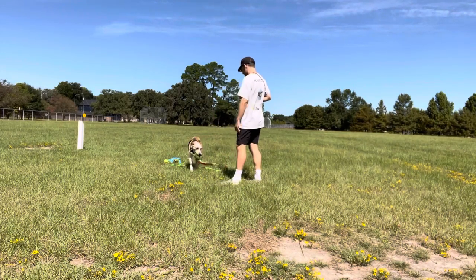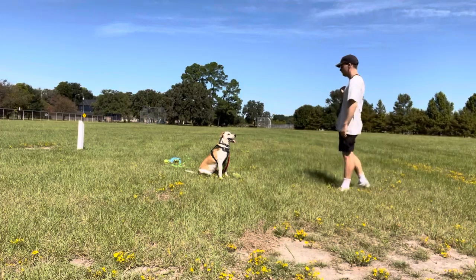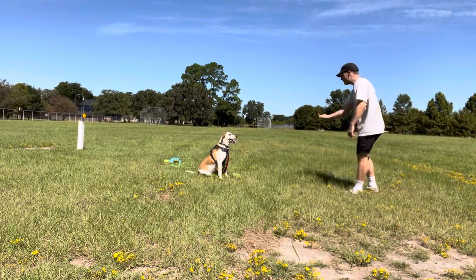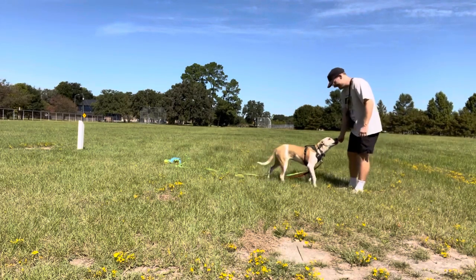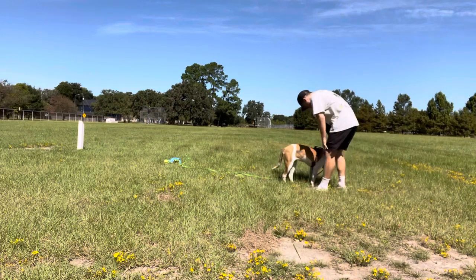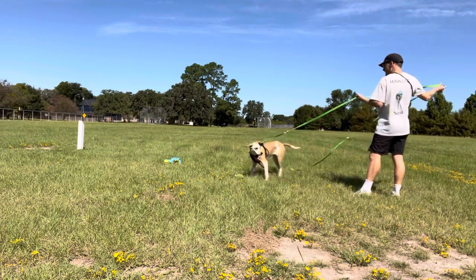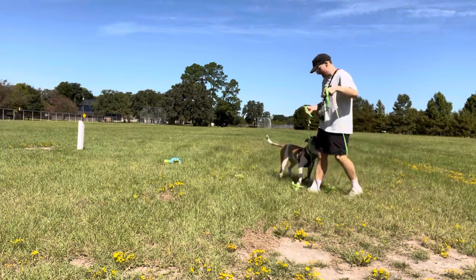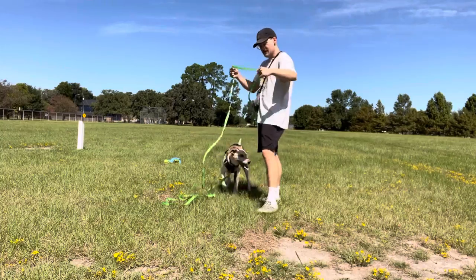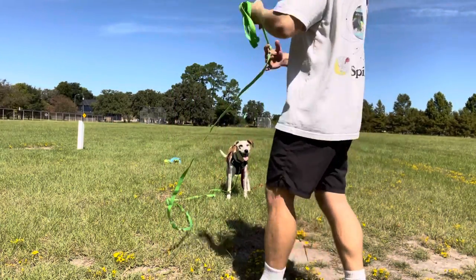Recipe... roadrunner... recipe... roadrunner... release! See — she doesn't have the word recognition quite yet. Roadrunner — see, it's the hand signal she's responding to. So if you're having trouble getting her, this is why I want you guys to get this recall leash. It's about seven or eight bucks on Amazon, 18 or 20 feet — I have neon green so I can spot it easily, and there's no way she could get away from us. No way.